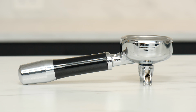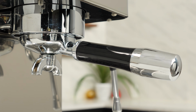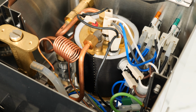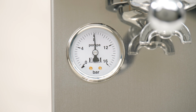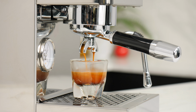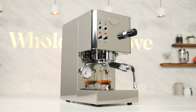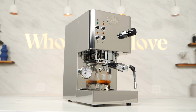Like the Bezzera Hobby, it has an angled portafilter for easier level tamping, but notice the higher level of finishing on the tip of the Casa's handle. The Casa V features a large 3-liter water reservoir, 0.4-liter brass boiler, externally accessible OPV for brew pressure adjustment, and front-facing brew pressure gauge. The 1200-watt heating element gets you up to temperature quickly, from cold machine on to brew ready in 5 to 7 minutes. With a premium feature set, available custom wood accents, proven reputation, and unmatched build quality, the ECM Casa V is the classy choice in our favorites.